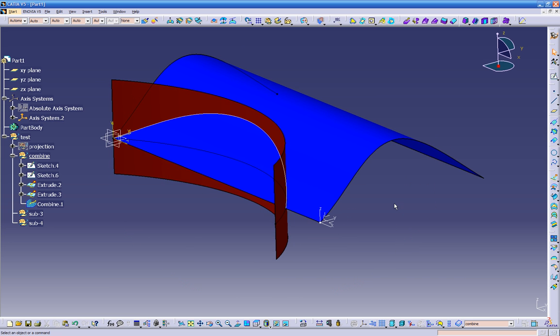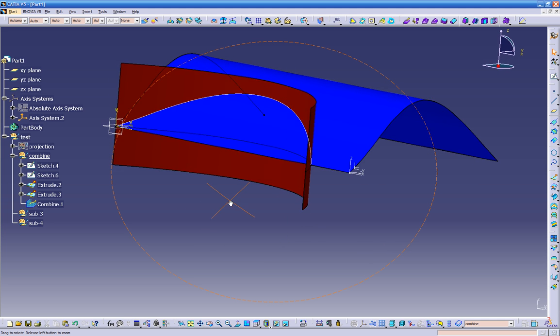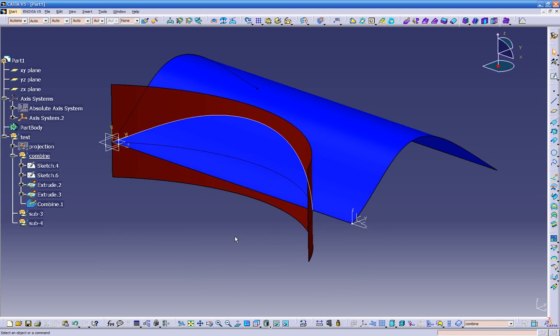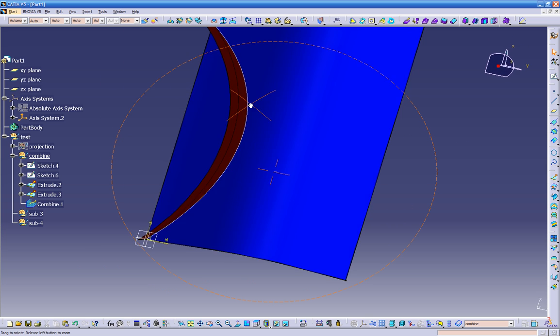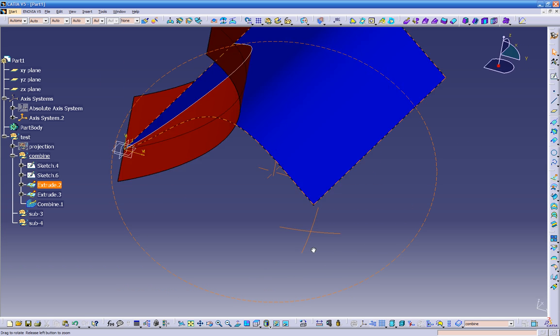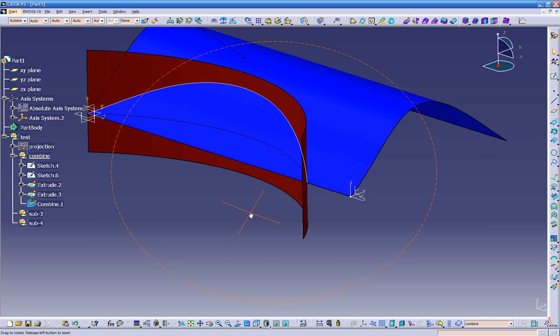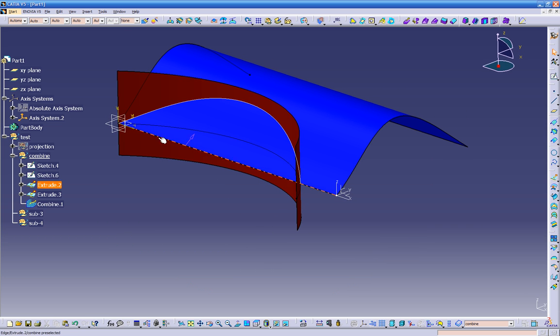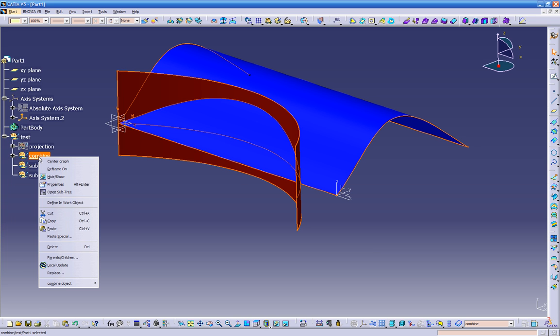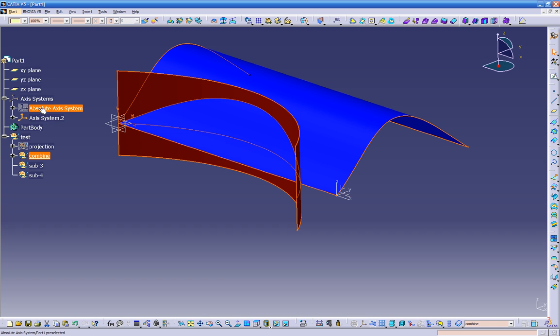It's very important that we get pretty familiar with how to use the axis system, because once we start working, creating toolpaths and making programs, we're going to have different operations, working from the top, working from the side, working from the bottom. So we have to be able to create new axis systems. And this works the same way as the folders. Remember, we define it in the work objects. Well, this works the same way.